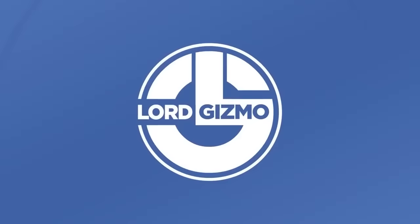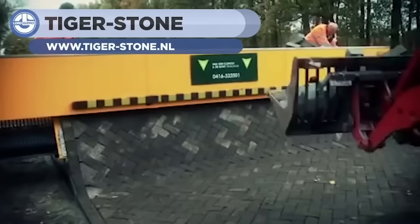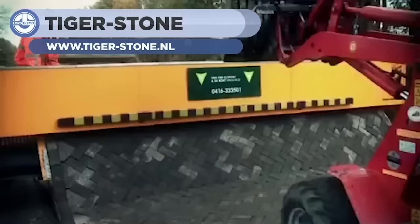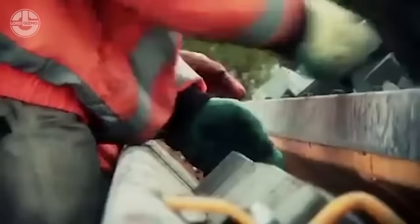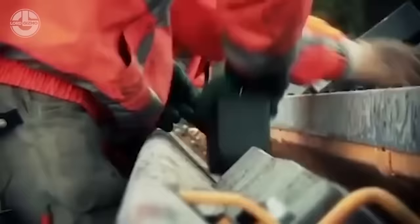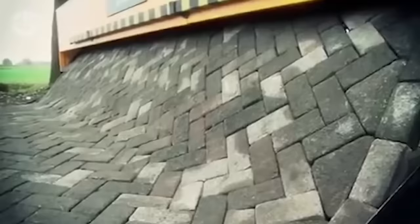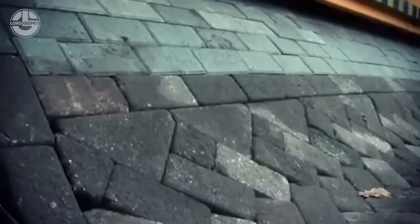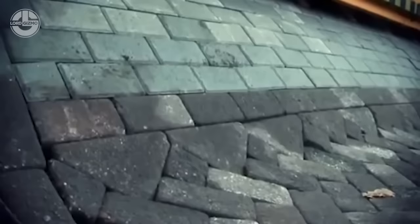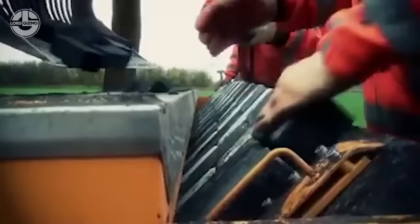The Tiger Stone is a paving machine 6 meters wide, allowing a perfect street or road repave in one go. The Tiger Stone directly applies the edge finish. Throughout the final result, the stones are firmly locked between the curbs immediately. The road is done all in one go, and no waste or scrap is left on the road. You can pave 300 square meters per day. Tiger Stone requires no cutting as it applies the edge finishing immediately. With this machine, you can process several elements at the same time. No doubt, it is a low maintenance cost and smooth operation.